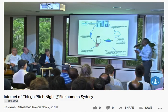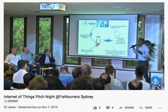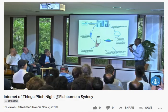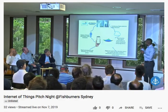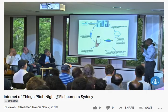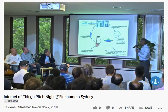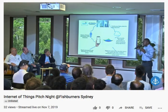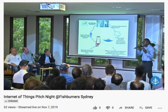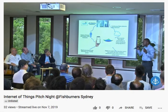You install IoT sensors at critical parts. You have networks of them, loads of them. They keep collecting data. This data is transferred via cloud, and we compute the data as it comes in. When we see that there's something wrong on a part of the building, we deploy the necessary human intervention before it becomes something that goes out of hand.